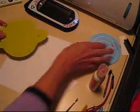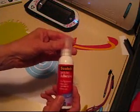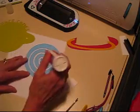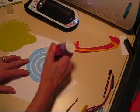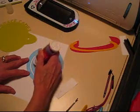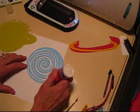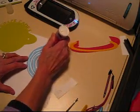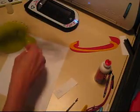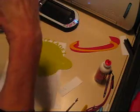So the first thing I'm going to do is just glue this. I'm using the quick dry adhesive for this, and it does dry quick, so you've got to be very quick with this. So I'm going to start on the middle. Okay, and I didn't want to try my ATG gun on this one, but let's see.